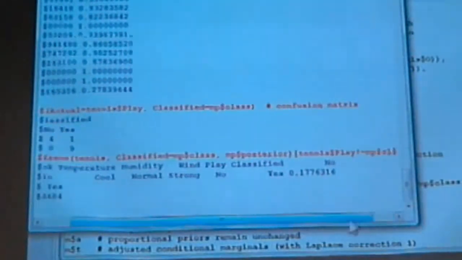In this case, we have one misclassified identity. This is the combination in the data set: rain, poor, normal, strong, no, and we classify it as yes. In fact, it's supposed to be no in the data set. So we misclassify this identity.